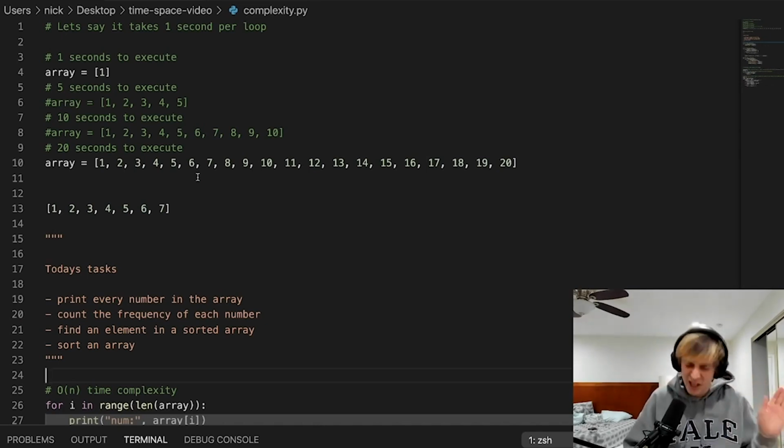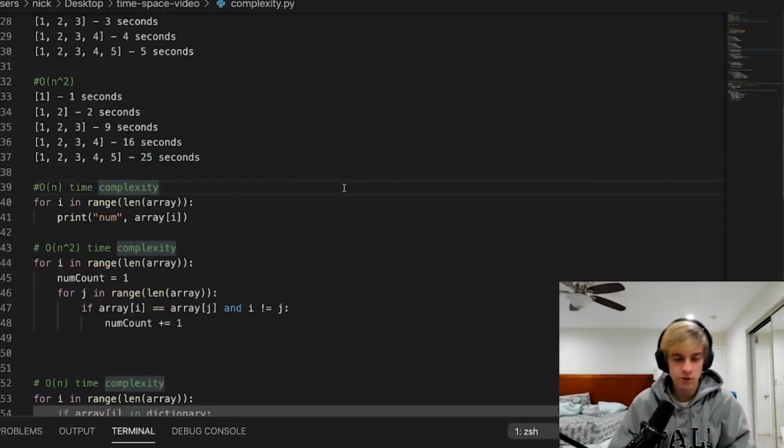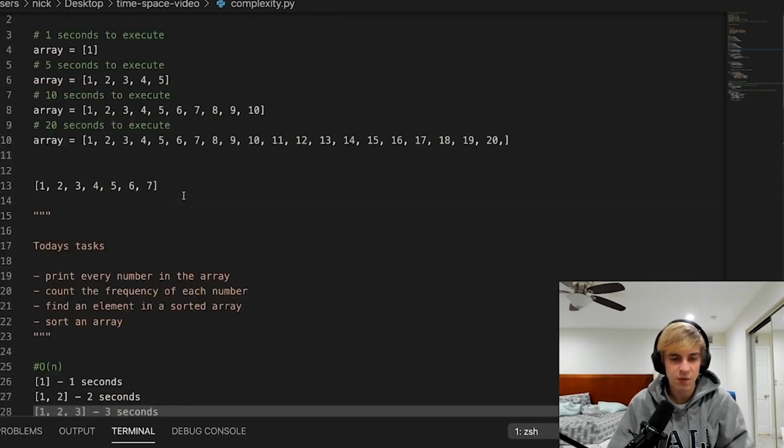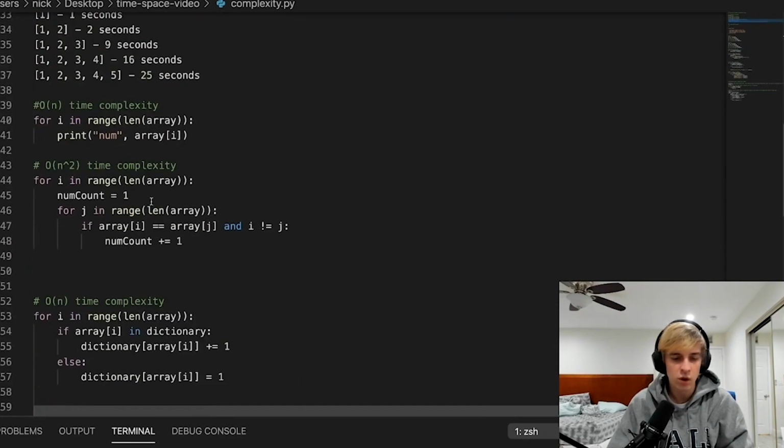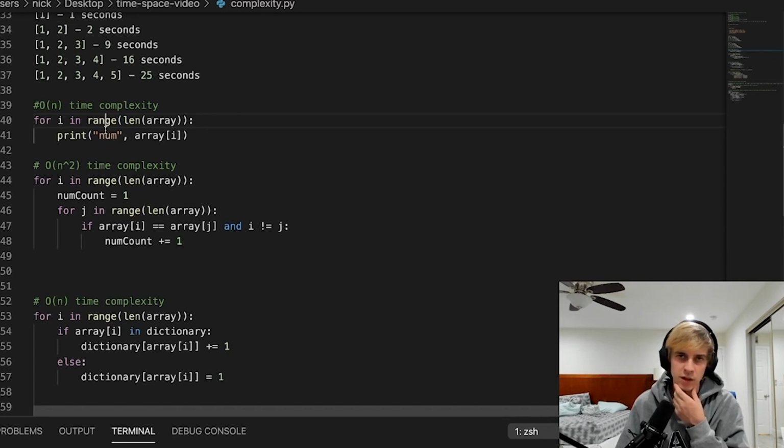Okay, we get it, Nick. All right, so we understand why time is important and space is important, but when we write a program and our boss or the interviewer asks us how fast our program runs, like if we have an array of 20 numbers here and we want to print every number in the array, when they ask us how much time and space it uses, we're just doing a for loop here. We're not going to say, oh, this executes in 20 seconds and uses 1.2 megabytes of memory for the counter. No, we're not doing that.